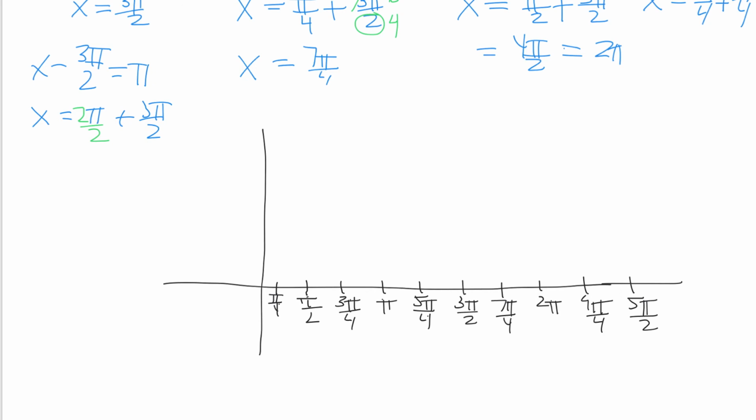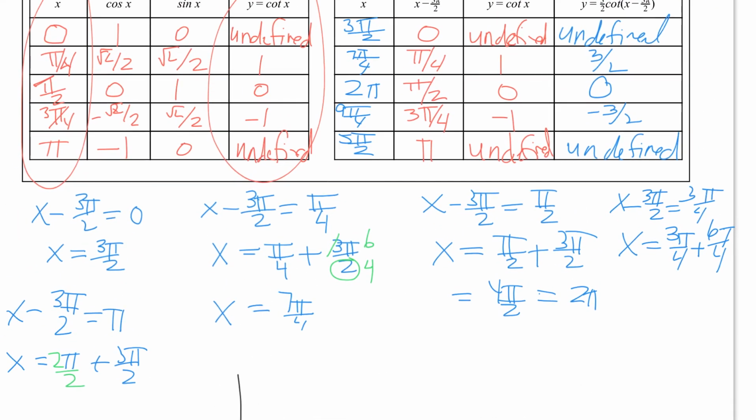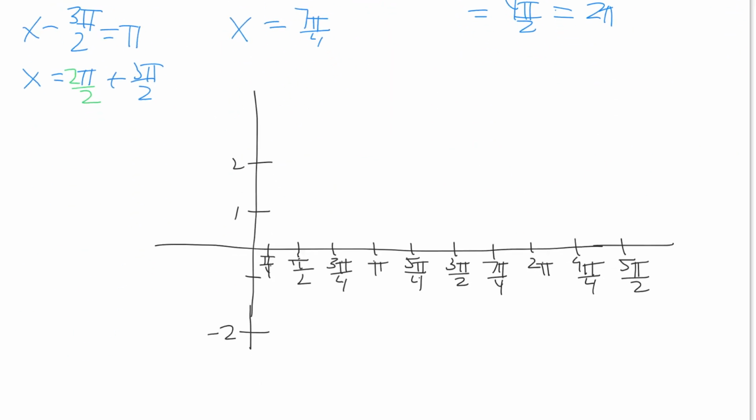And the highest we're going up is 1.5. So if we label this as 1, here's 2, 1.5 is going to fall somewhere right in the middle. And we can do that in the other direction as well. Here's negative 1 and negative 2. If we take a look back at our chart on the top, our asymptotes are at 3 pi over 2 and 5 pi over 2. So we're going to come back down here and we're going to put our asymptotes in at 3 pi over 2 and 5 pi over 2.